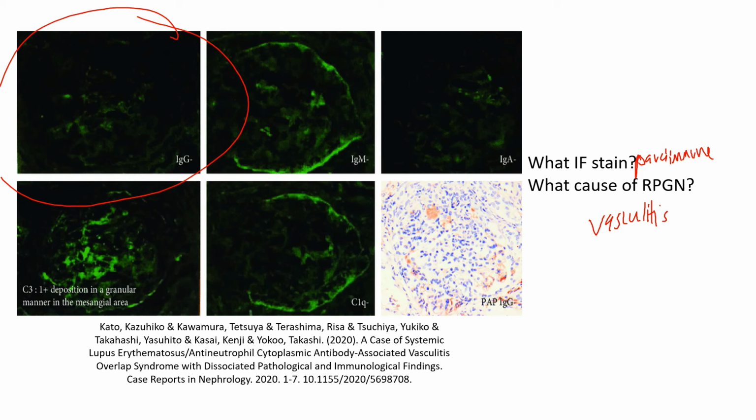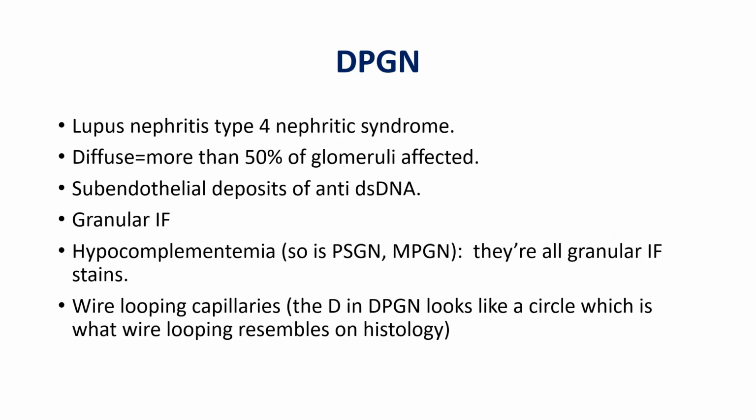Because this is in no way specific to the kidney. You can hardly stain anything. You can hardly find any electron-dense deposits. Therefore, this is a vasculitis that is causing this kidney failure. You're having a lack of any sort of immunofluorescent stained immune complex or whatever it may be. Okay, so that is that.